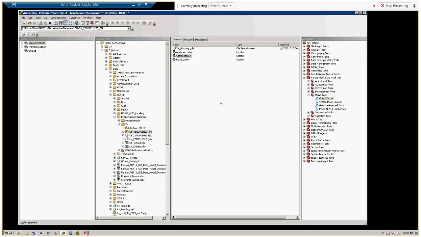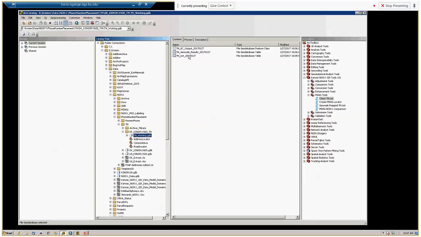The results of the geocoding are going to be in this TN working geodatabase. So in there, we have our TN list that was imported. I should not say a direct copy of the spreadsheet. It is select fields from the AT&T provider list. The Check TN List tool only brings over a selection of the fields and not the entire spreadsheet. It only brings over what it needs.